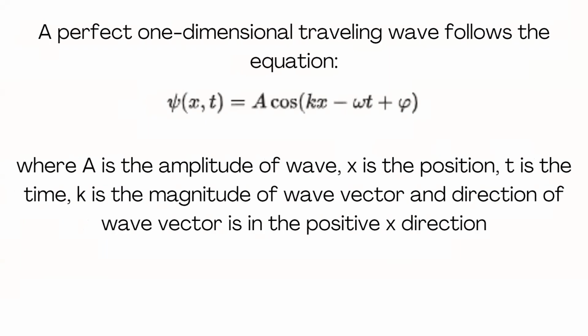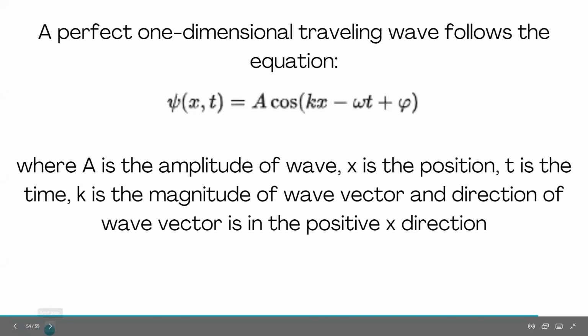Then I'll give you a one-dimensional wave equation. I think most of you have encountered this equation: phi of x,t is equal to A cos of kx minus omega t plus phi. So we have different values, right? We can use some of these mathematical equations to solve these, where we will make use of the concept of calculus that we have already mentioned.